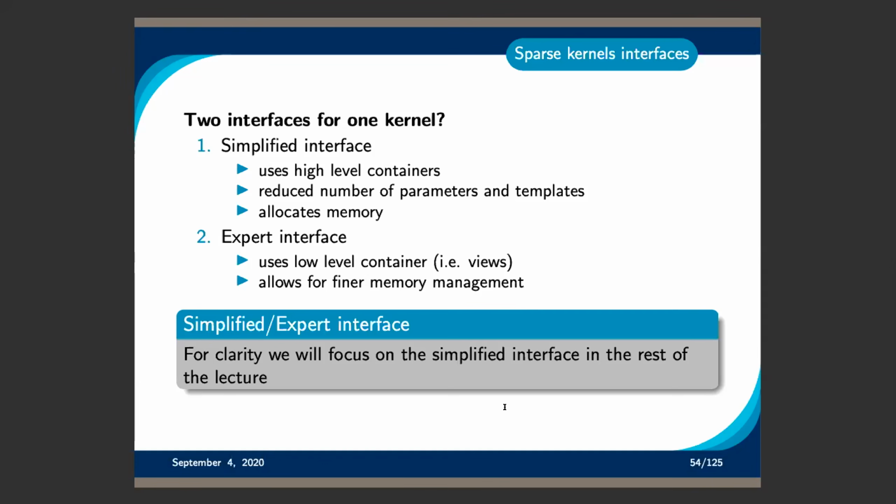On the other end, if you care about finer granularity of memory management, if for some reason you're using an output matrix that already had its memory allocated, you might want to use what I would call the more expert or more complex interface that relies on low-level containers, by which I mean the views that are contained inside the CRS matrix. For clarity, I'm going to talk about the simplified interface for the rest of the lecture, since it's a bit simpler to look at and understand.